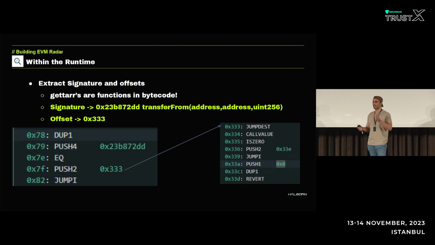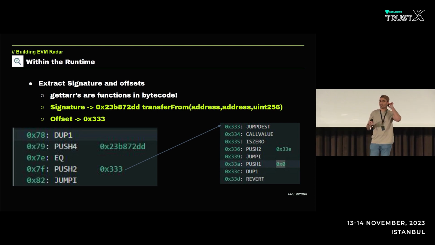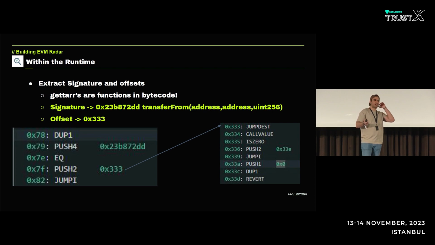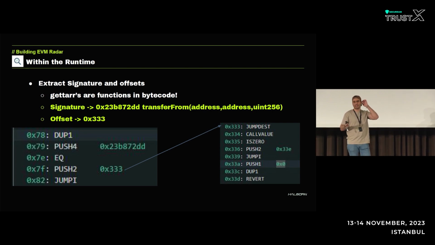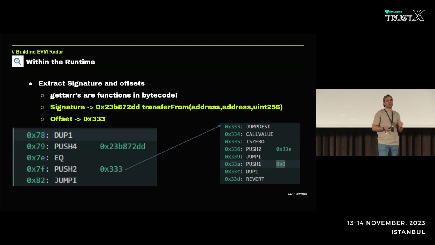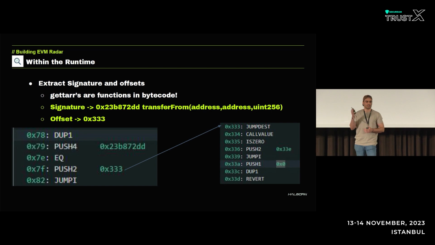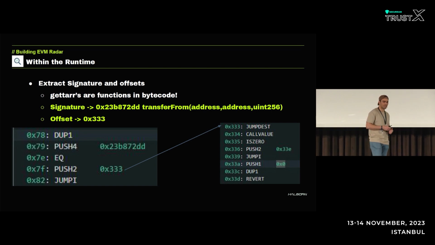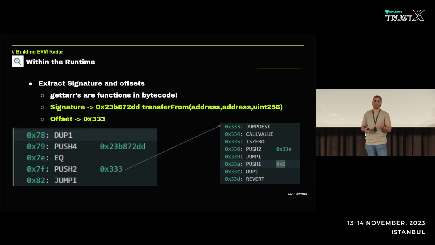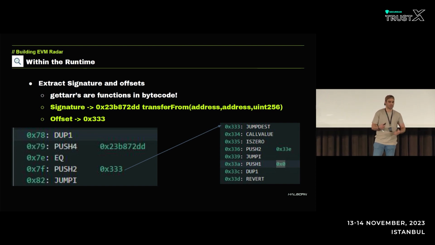This function can be identified from the earliest code blocks after the first jump, because you might see a kind of validation on the call value, like, did the user call this function with an argument or not. There are also other methods we can discuss outside because of the time, where you can identify whether it's a getter function or a function that actually has something to do with the contract.